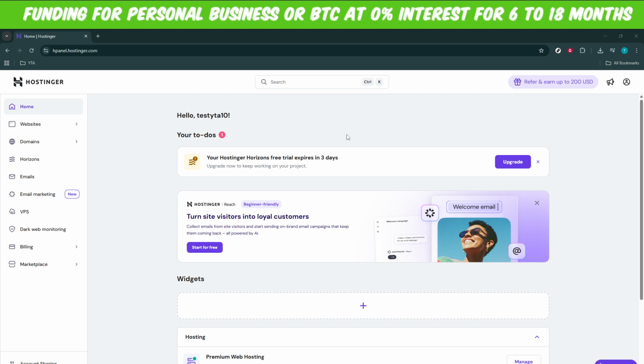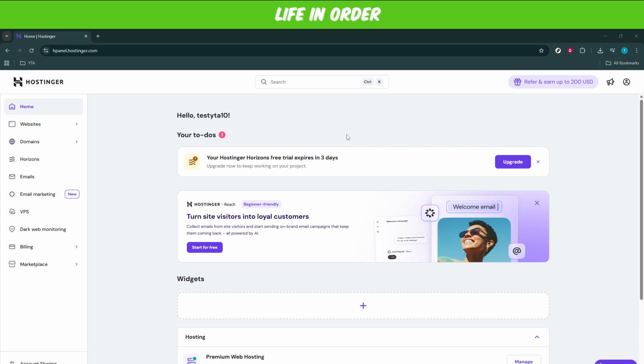Once you're there, the next step is to locate and click on the dashboard images. You'll typically find this in the top menu after logging into your account. The dashboard provides a centralized hub for managing all aspects of your hosting services, so it's instrumental in keeping everything organized. It's here that you get a bird's-eye view of everything happening with your websites.